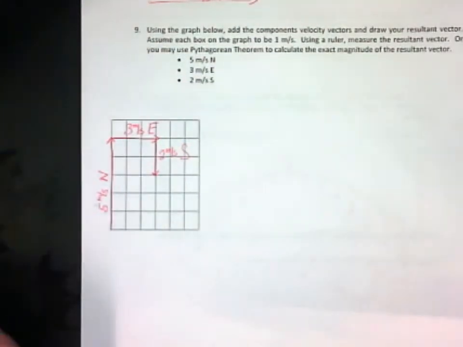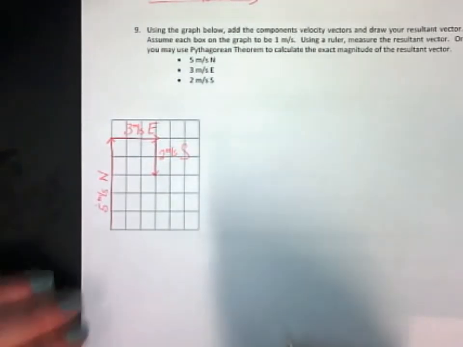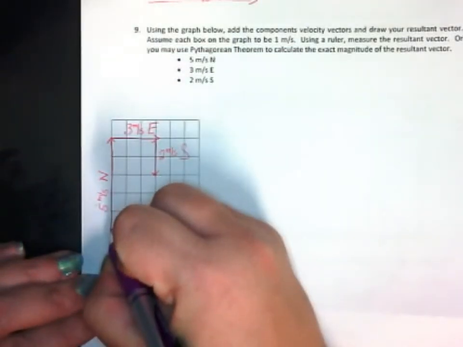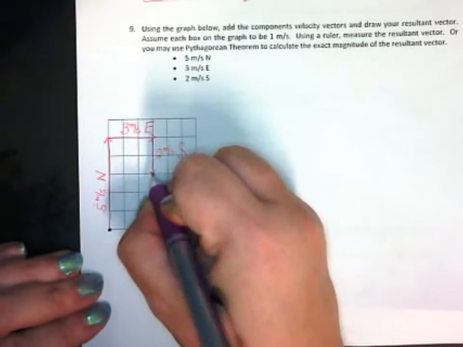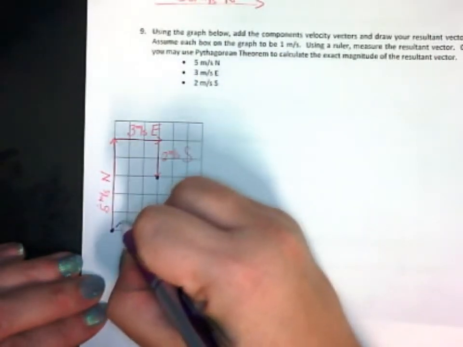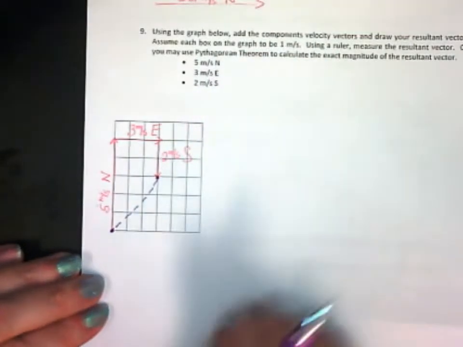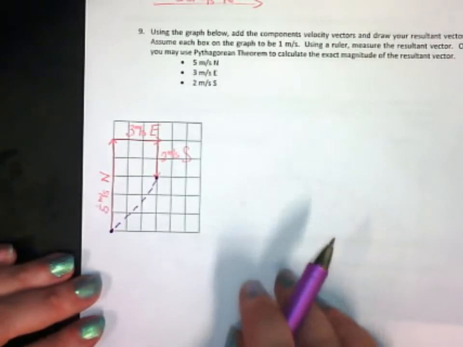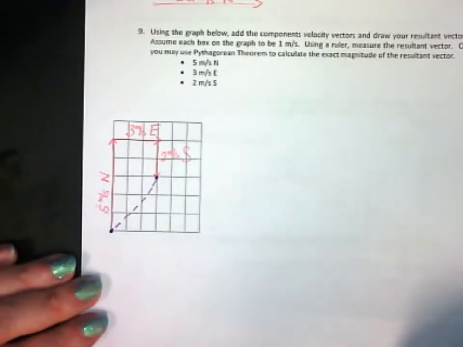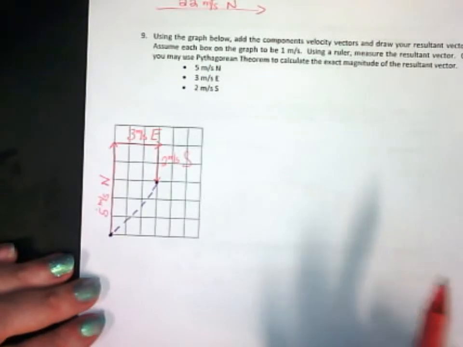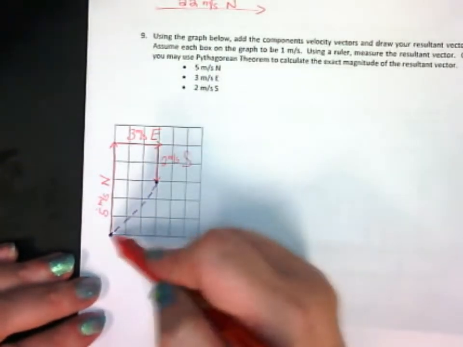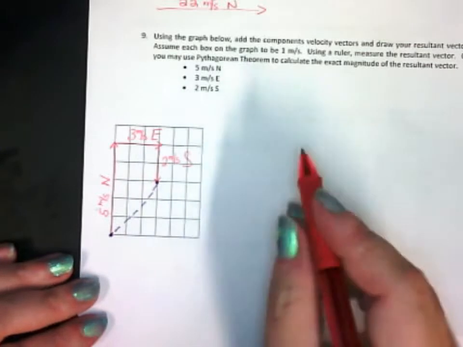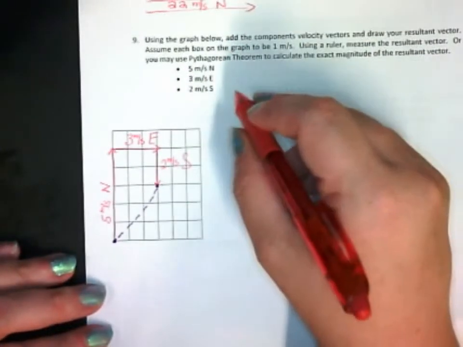Now, it wants to know our resultant vector, and our displacement, essentially. So our resultant vector is going to be this line between the two. Sorry for the imperfect line. We could try doing the Pythagorean theorem, except we don't have a triangle. Unless you want to add to the sides, which you're welcome to do. But remember, we also talked about vector addition.